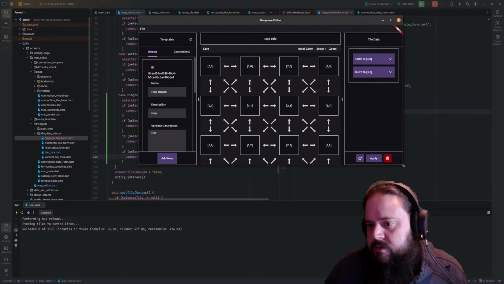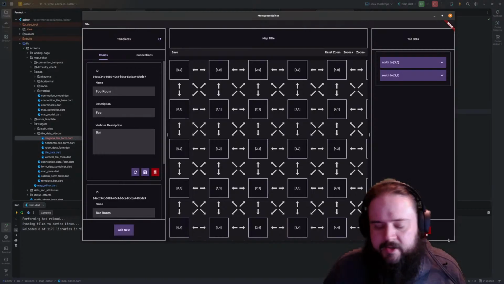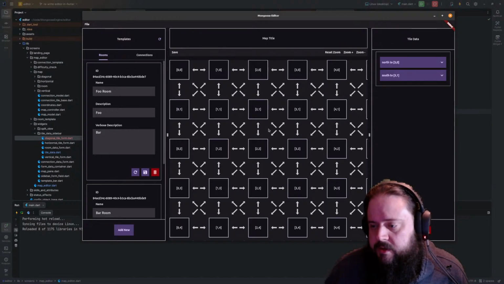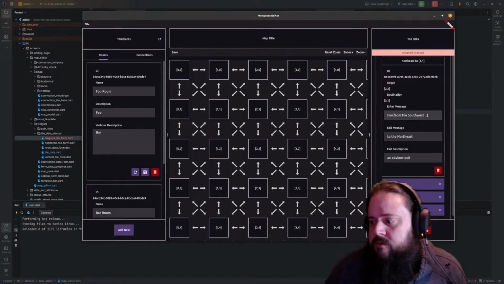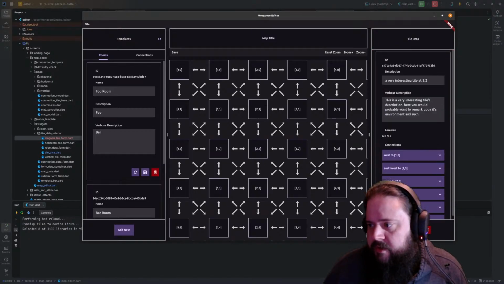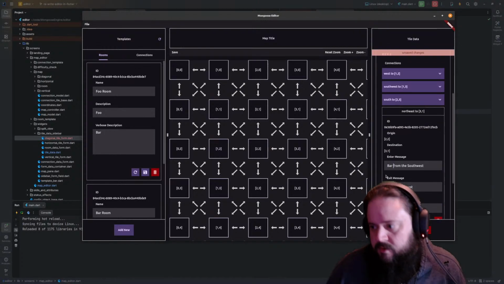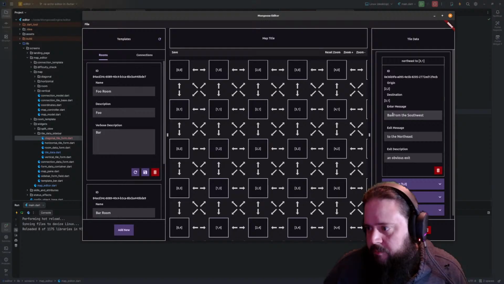Okay. So this is the editor for the map. And this is just a test map where everything is connected so that I can, you know, build up the UI for it. So we just added the diagonal connections here. So northeast to 3, 1. So that's this guy here. I should be able to come in here, make a change and apply it, and then come here, northeast to 3, 1. I see my change. I can change it here, and I can see it reflected there. Perfect. Forms all in place for that.